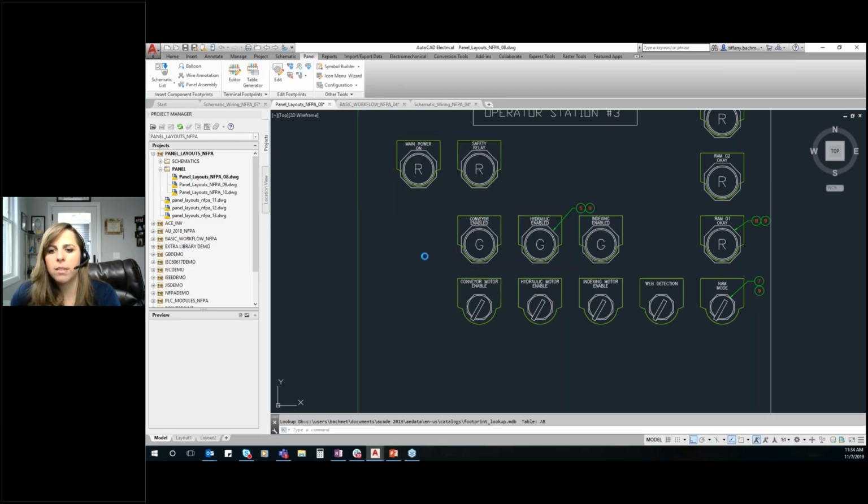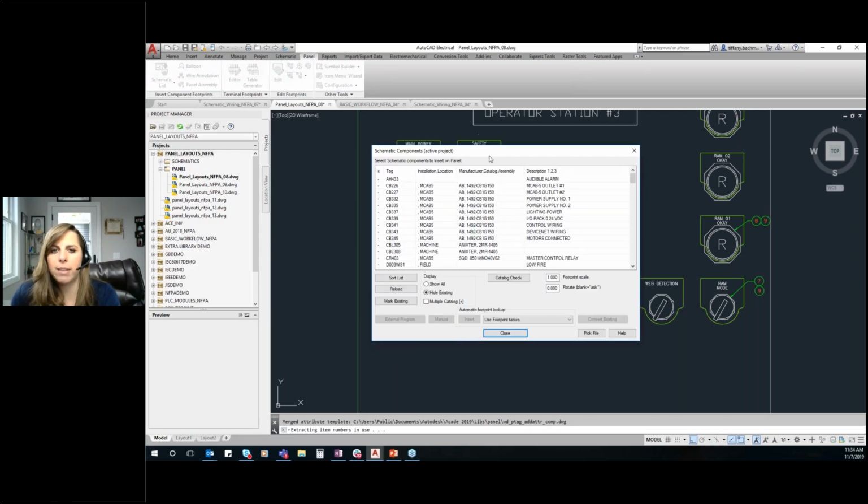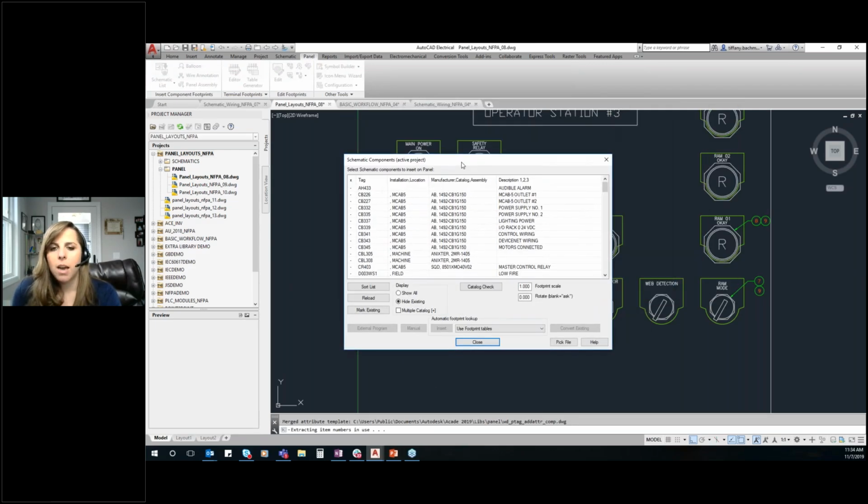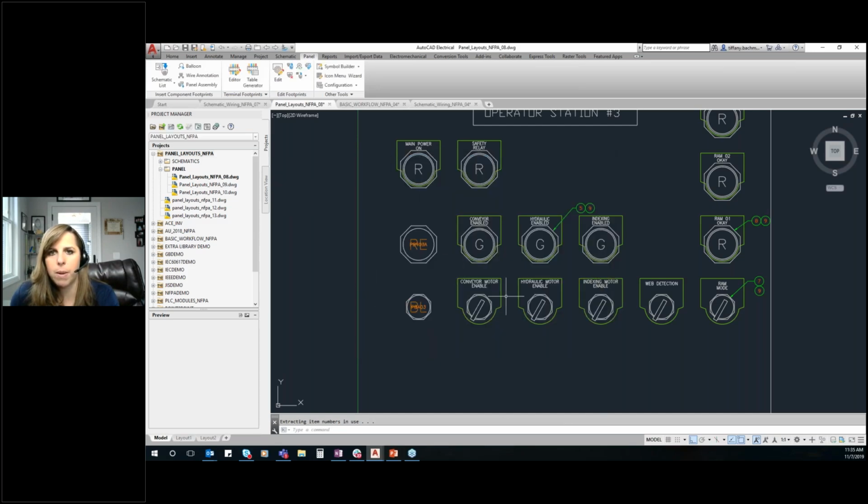So I'm going to click OK on this. And then I'm going to go back to some vanilla AutoCAD skills here, right? I'm going to use object snaps and object snap tracking to line up my first one, because I want it centered on both of these. And then it's going to plop itself in, and then it's going to automatically add the other one, because I knew that it needed to be at 2.5 inches below the other one. So that's the beauty of being able to use that uniform spacing. And then it pops me right back in here, and I can go on adding more components as I need to from my schematics into my panel.